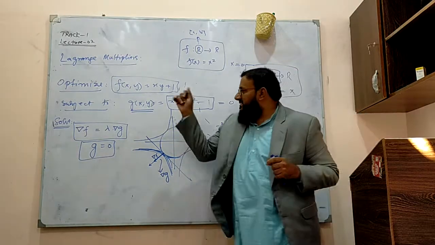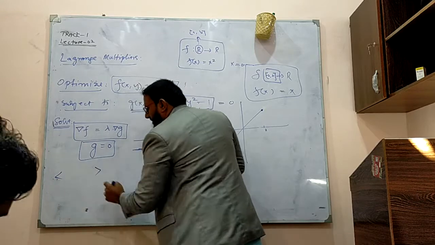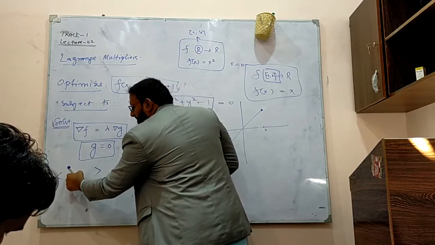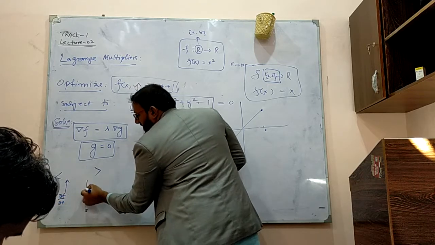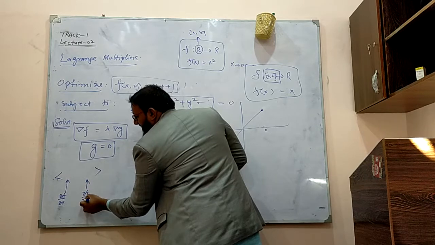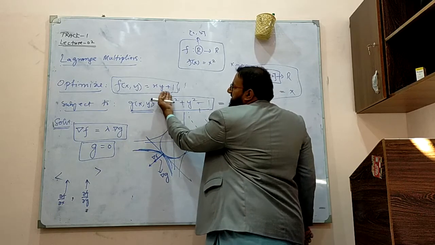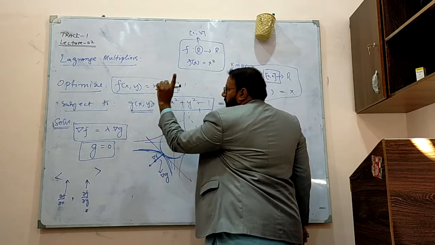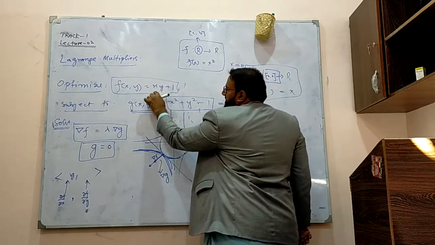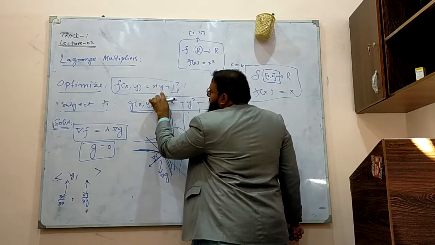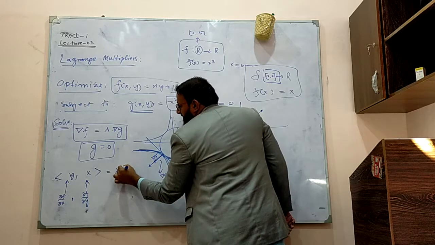Let's do this in this case. What is del f? It's a vector. What is the first component of the vector? The first component is partial f by partial x. What is the second component? Partial f by partial y, and there is a comma in between. So what is partial f by partial x? The derivative of x is 1, the derivative of 1 is 0, so you are left with y. And the derivative with respect to y is going to be 1, so this is only x. Equals lambda.